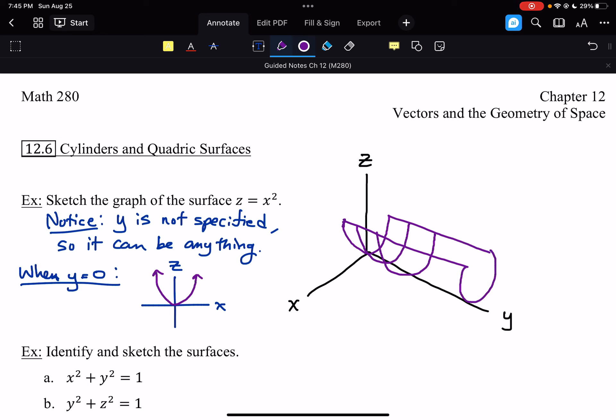And technically, it goes on forever. So this is the shape that we're getting. This is our surface here. So this looks like a parabola that's just been stretched along the Y axis. This is something we would call a parabolic cylinder because it does have that general cylindrical shape, but it is a parabola instead of, like, a circle.